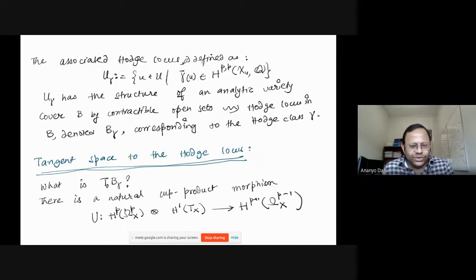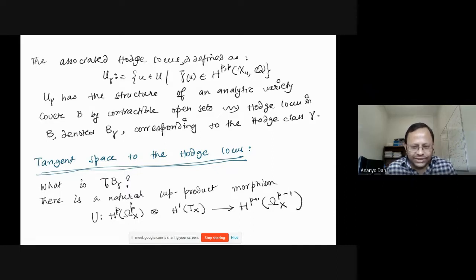You first start with the inner multiplication. You have an inner multiplication between Ω_X^p and the tangent space. If you do the inner multiplication, you will land in Ω_X^(p-1), because you are in some sense evaluating one of the, so this is a differential p-form. You can write it as a sum of products of differential 1-forms, and you can evaluate each of these differential 1-forms using the tangent sections.